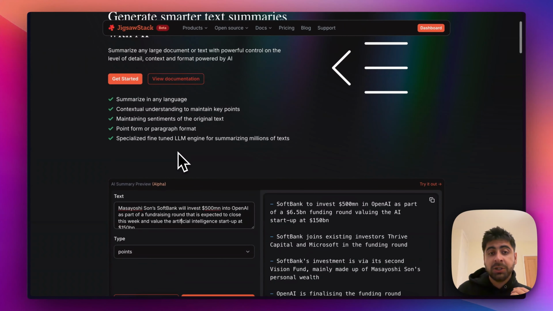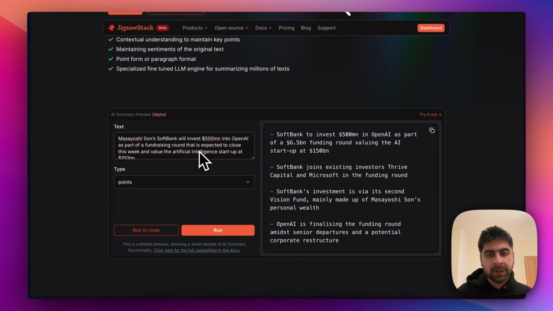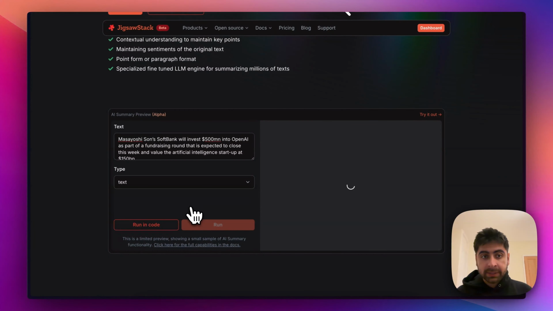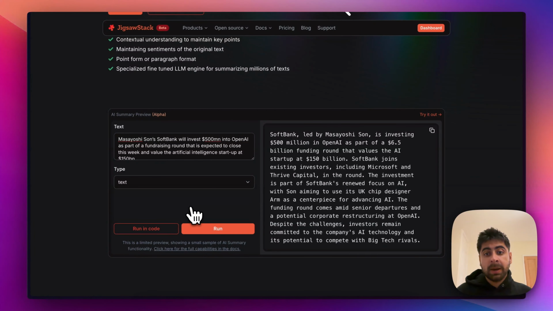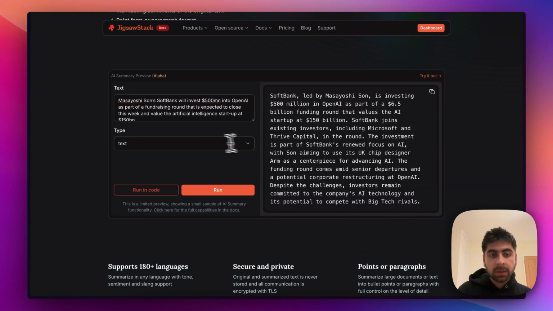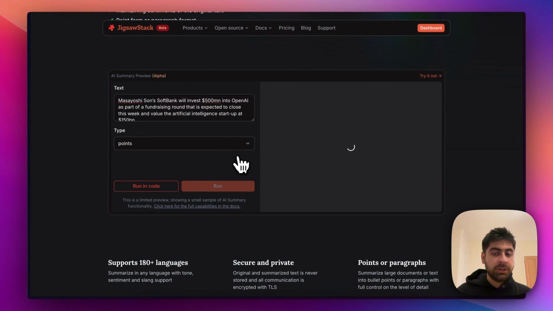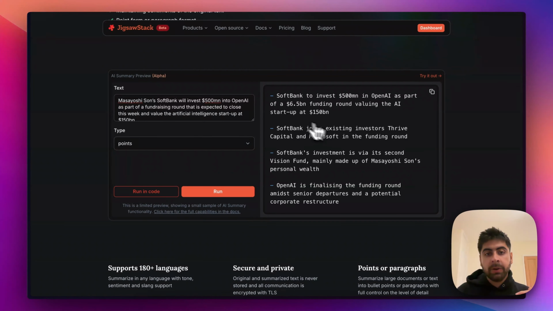We have the Summarization API that can take a large amount of text and gives you a summarization in two types. You got a text-based summarization, which gives you a chunk of text based on the text that you passed in, a shorter version of it. And we got a point-based summarization, which is basically a point breakdown of whatever text that you pass in, summarized down. So now we want to take this idea and put it right into our database.